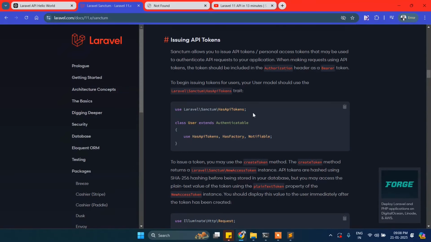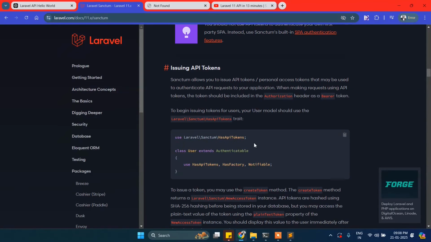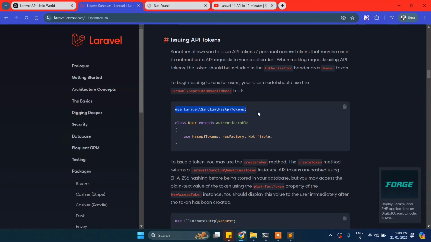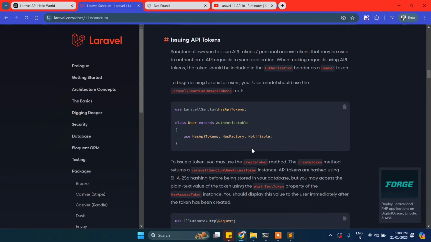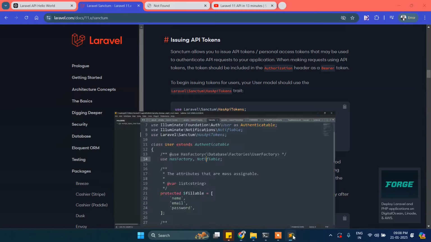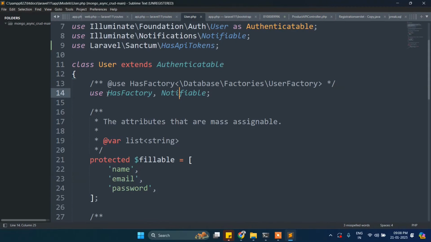If you go to its documentation, then you will find it says that we have to use it like this. And in this one it's already there, HasFactory, Notifiable. Apart from that, you can use HasApiTokens as well. All right, so that's it. Now we are done with this.